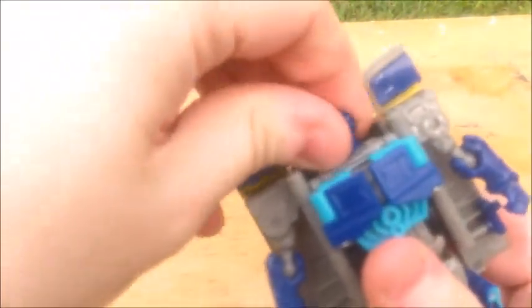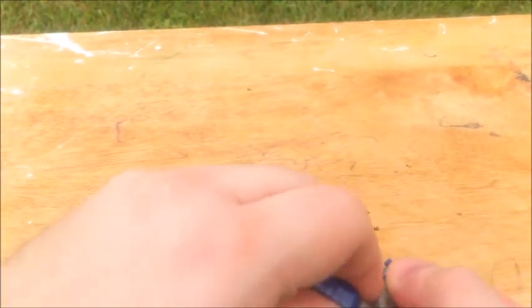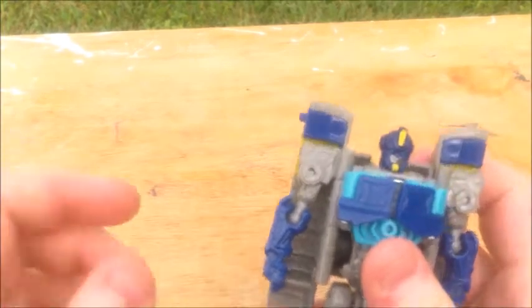But speaking of posability, the head can swivel, though mine is really tight, but it can swivel all around. No ball joint. You do get a swivel at the shoulder. It doesn't go all the way around though, it gets caught on the back, behind the arm kibble there. Oh, and the shoulder joint just popped out. That might happen if you get the shoulder stuck. It's pretty easy to fix though. See, just pops right back in. Oh, and then pops right back out. It's because his joints are so tight. This guy's been staying on the shelf for a little bit. But yeah, swivel there, you can swivel it outward like that on a little hinge.